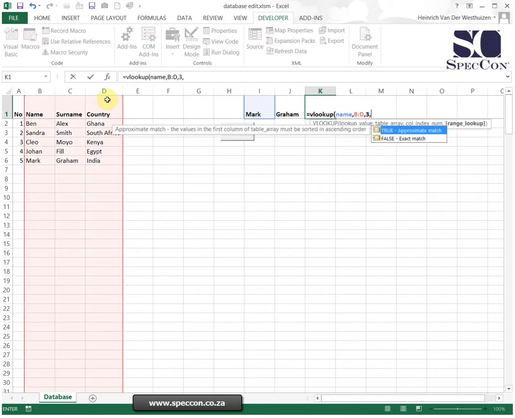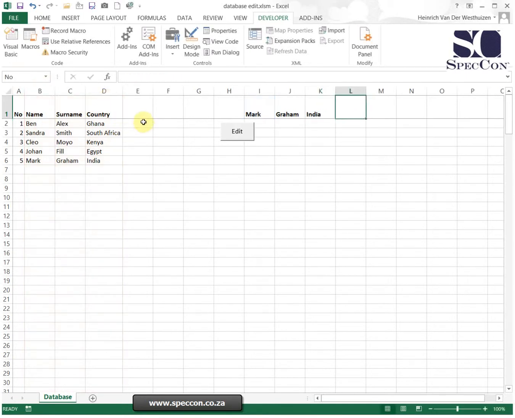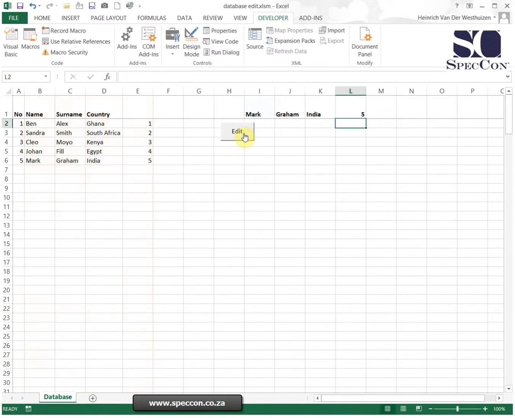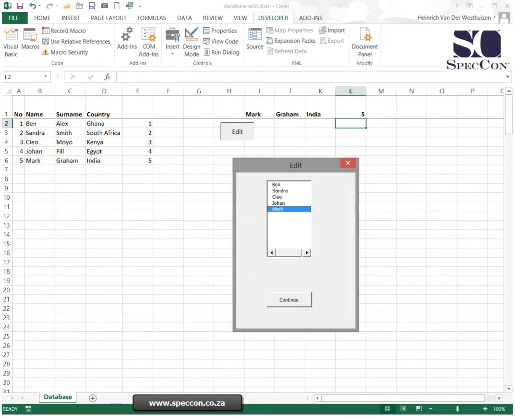So that's 3, and my number, because my name is in the start, I'm just going to put the numbers at the end there, and that will just be a final VLOOKUP. So every time that name changes, this will automatically change as well. So it will link from there. So let's go test it. Remember with coding you need to test all the time. So as you can see there, it works perfectly.